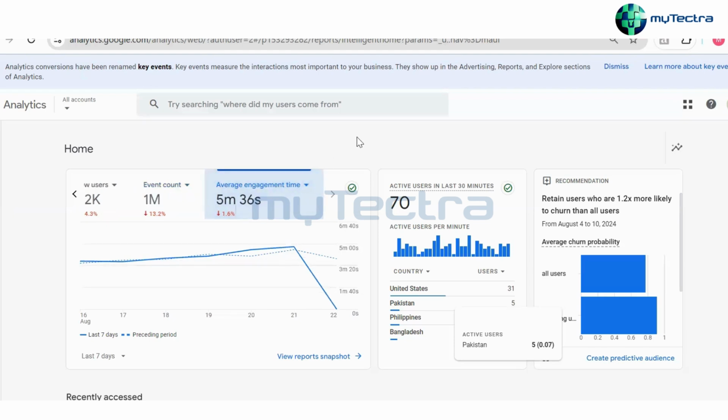Average engagement time is the time users have spent on the page. So that is collectively called average engagement time.